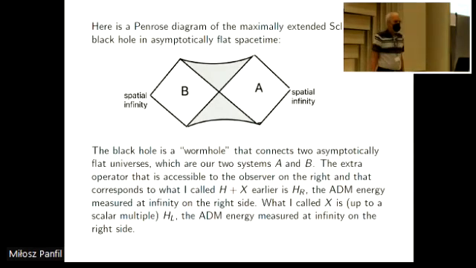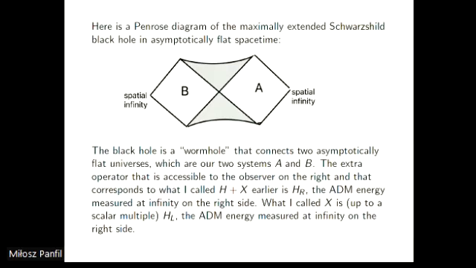Well, to briefly explain why that's true, here I've drawn a Penrose diagram of the maximally extended Schwarzschild black hole in an asymptotically flat space-time. Unfortunately, there isn't time to explain this picture properly if you're not familiar with it. But in brief, if you take the simplest black hole solution of gravity, the Schwarzschild solution, and analytically continue it to extend the space-time as much as possible, you discover that there actually are two regions at spatial infinity, which I'll call A and B.